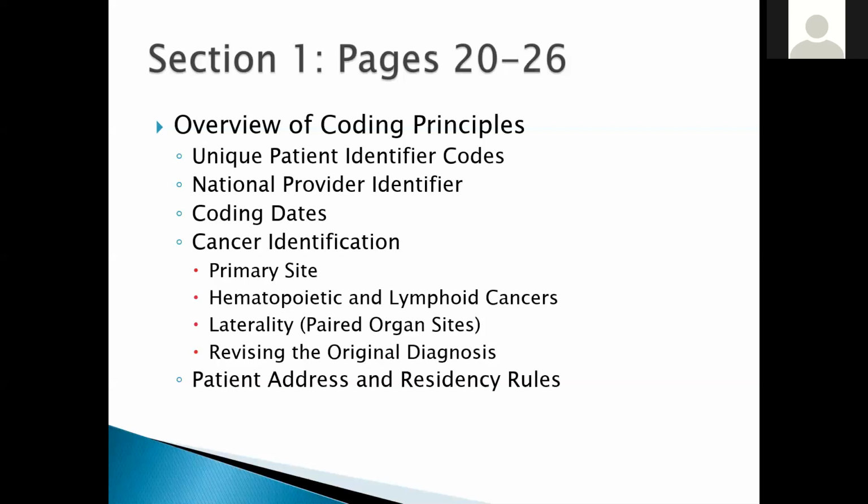On page 27, there's a paragraph pertaining to in utero diagnosis and treatment. It explains how this is very rare, but it can happen. In fact, I did have a case like this years ago. Sometimes a fetus or an unborn baby will be diagnosed with cancer prior to birth. Before 2009, we had to record the diagnosis date as the date of birth. But in 2009, they changed that, and we now record the date the fetus is actually diagnosed, and sometimes even treated for that cancer before they are born.